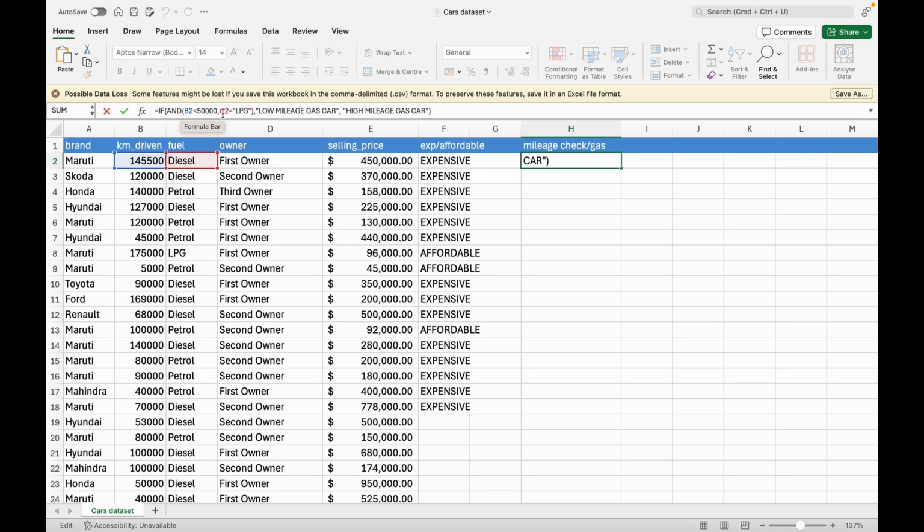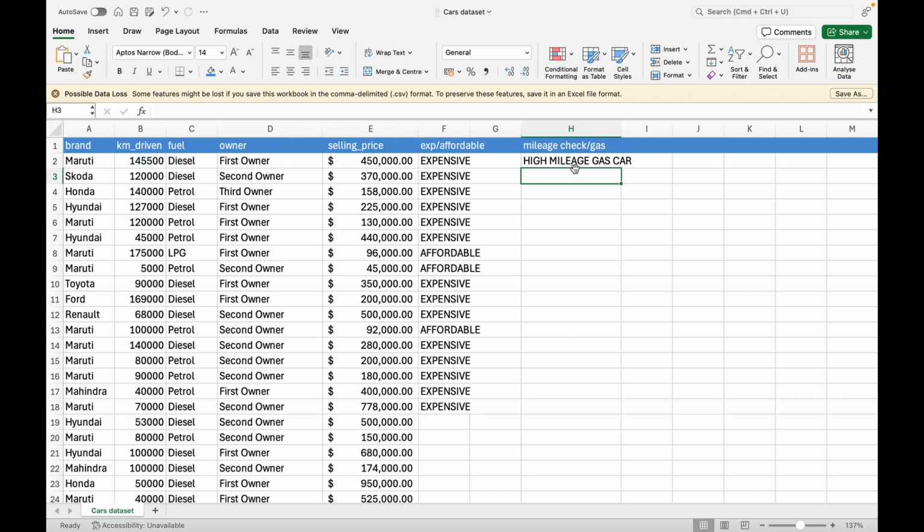And these two conditions are separated by a comma inside the AND operator. After that, this whole AND and then these conditions become the condition for the if function. And the syntax for the if function is if condition, value if true, and then value if false. I hope you get it.